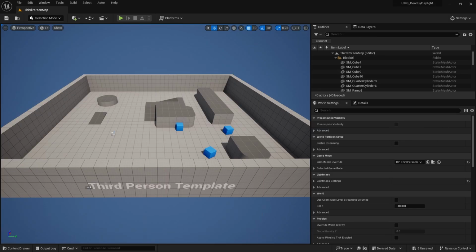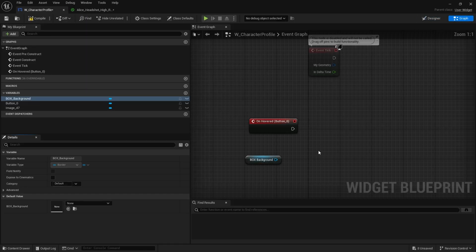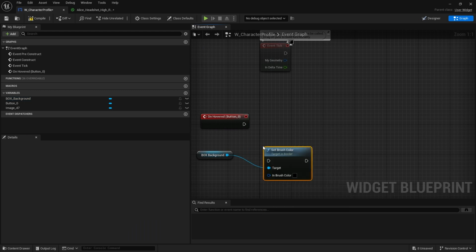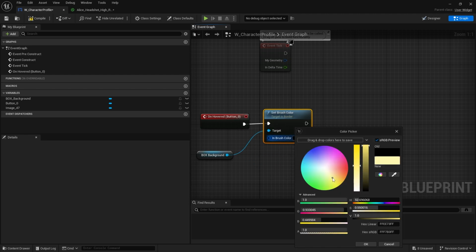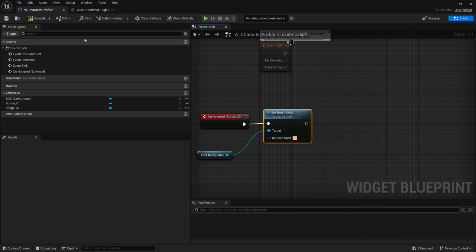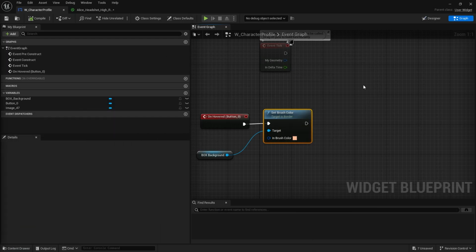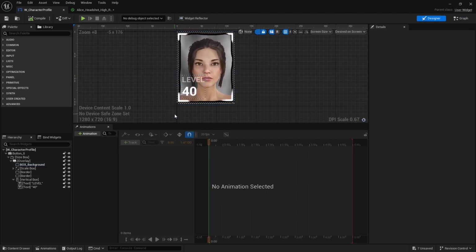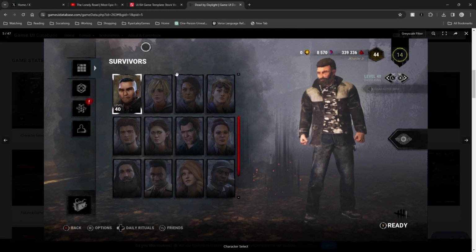So we'll do. Oh, where am I going? Here. There you go. Set brush color. And we'll set that to sort of yellowy orange that they're using. There you go. Done. And there we go. We've successfully recreated our Dead by Daylight character profile sheet slot with relatively good accuracy. Furthermore to this, you would add maybe like they've got drop shadows on this.